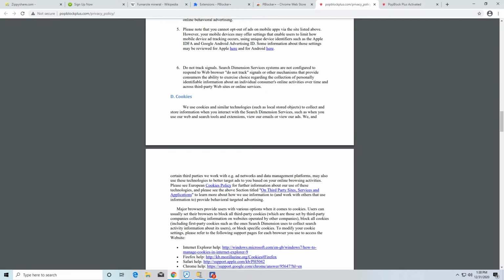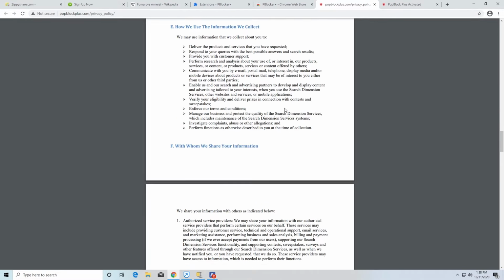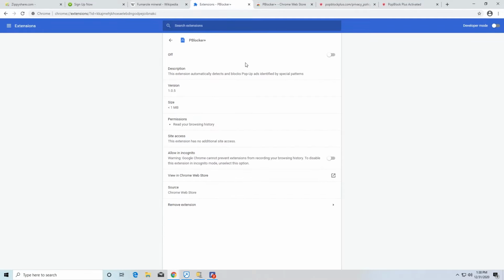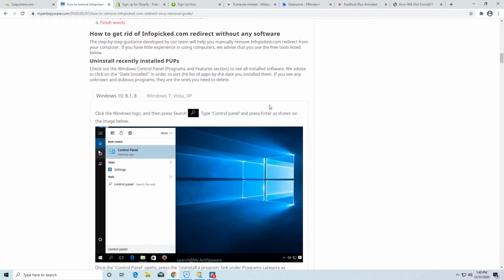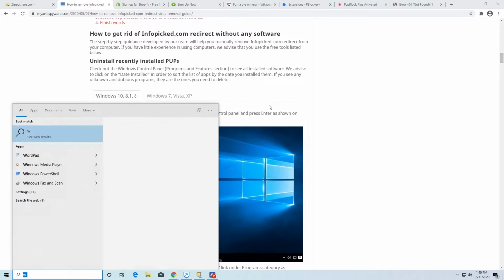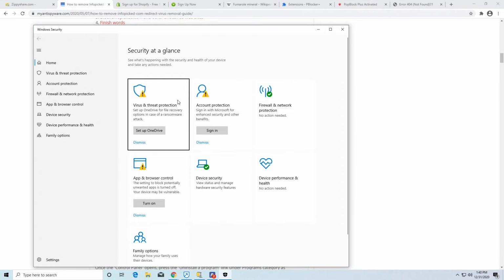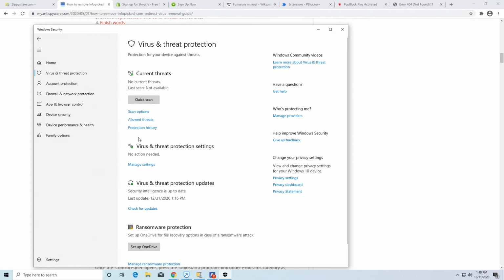Well, it's definitely shady. But yeah, I would not recommend installing this, because goodness knows what else it's doing. Let's see. The first thing, a lot of people ask me on my comments: do I enable Windows Defender? Yes, I do. I don't disable it. So let's see what Windows Defender has to say about all this stuff we've installed.